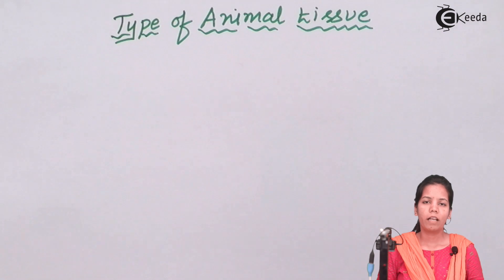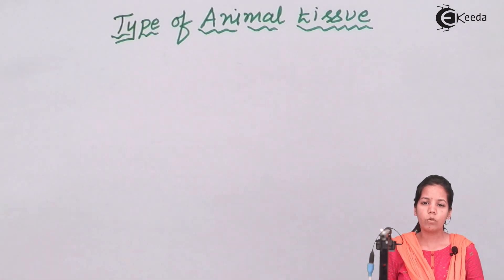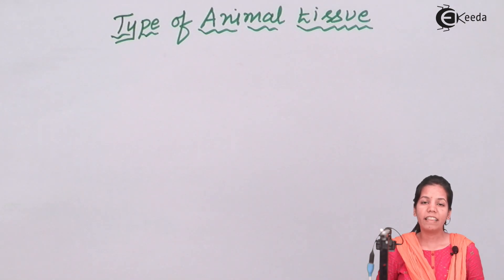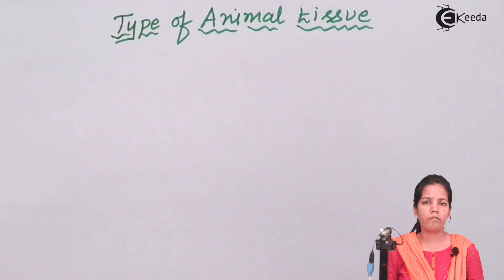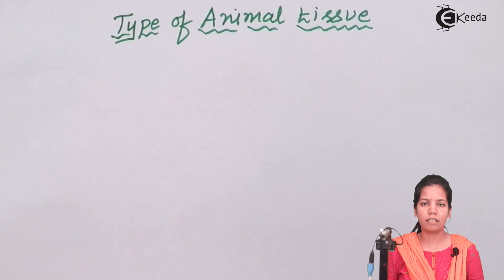We start with nervous tissue. Nervous tissue is found in our brain. The brain contains structures called neurons. Neurons carry electrical signals in our body. For example, if you have to pick up a pen, those instructions are given by your brain, and as that instruction travels from your brain to your hand, there are nervous tissues present at every periphery and every corner of your body — your toes, the tips of your fingers. Information flows at the speed of an electric current, conducting nerve impulses that are processed by the brain and sent to the nervous tissue.